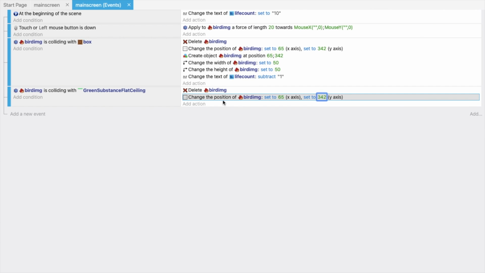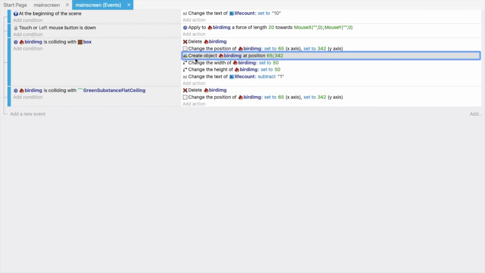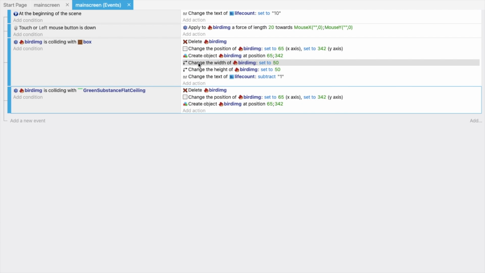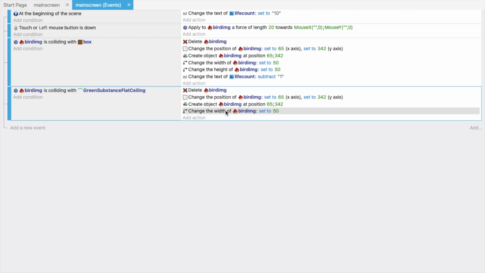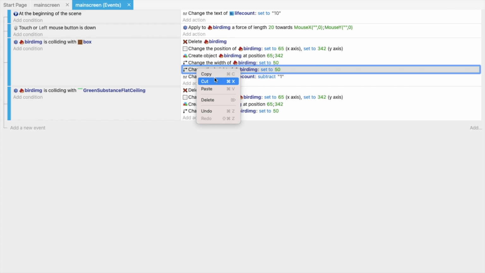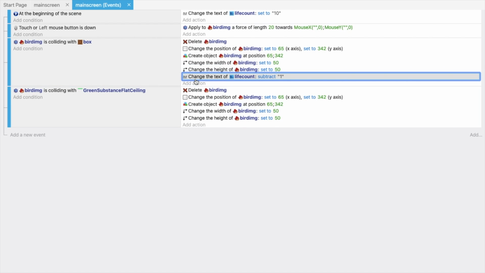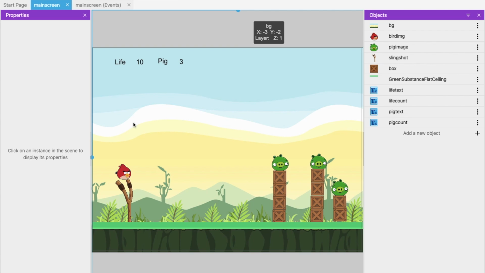Now we need to do one more thing. We have to create the object. Just right click on that, copy, then paste here, then right click on that, copy, and then here you can see the paste action. Again we just need to copy and then paste action, just select command C and then paste action, simple. Now till now we have completed.